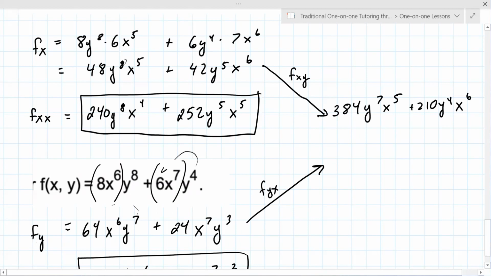So if we go down to this line and take the derivative with respect to x, which means power rule. So 6 times 64, believe it or not, that's 384, x to the 5th, y to the 6th. Wait, did I not? I messed up somewhere. Uh-oh. Oh, this should be an 8. I messed that up bad. No, that's not right.